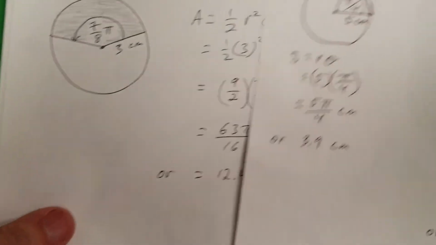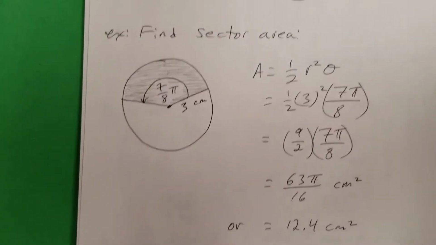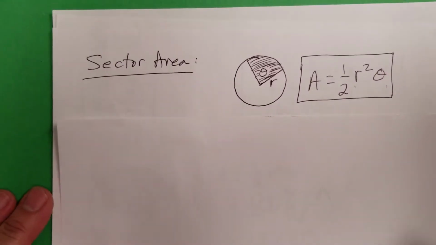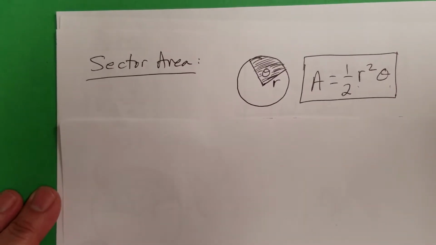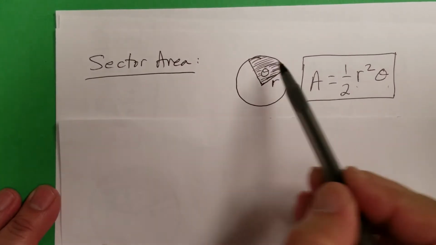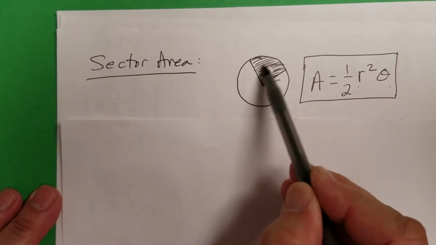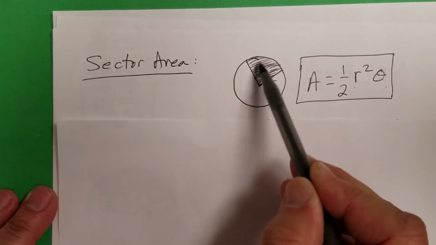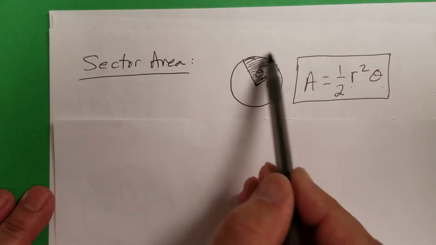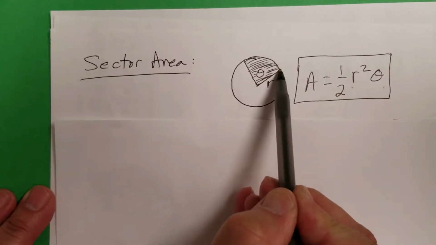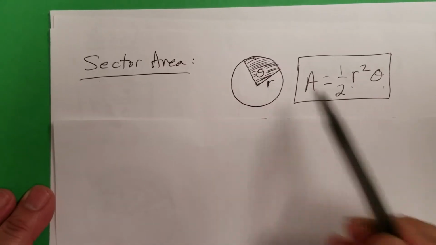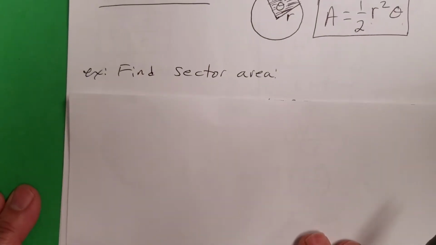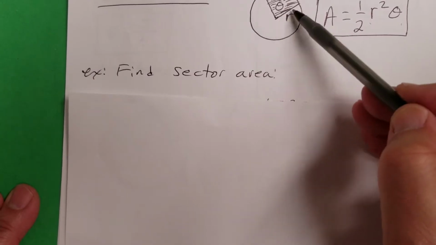Okay. How about the area? Another simple formula, very simple. Sector area means we're not looking for the length of the arc, we're looking for the area on the inside. A slice of pizza. How much area does it cover? How much pizza is there? That's different from how much wire I need to go around from here to here. That would be length. So now we're doing area. It has its own formula. Okay, find the sector area. If I'm going to find the sector area, they better give me the radius and the angle.